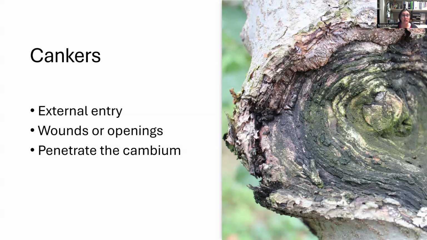A wound can be something we don't intend to do. It can be insect damage. It could be damage from hail or something like that. Or it could be some wound that we create. Think about a pruning cut. The image you see here is a canker right in that center. That's a small branch that was cut there, so that was the entry wound. So again, cankers start from the outside, they work their way in, they penetrate through that cambium, and then that plant doesn't have a lot of defenses. That's the way a canker works.